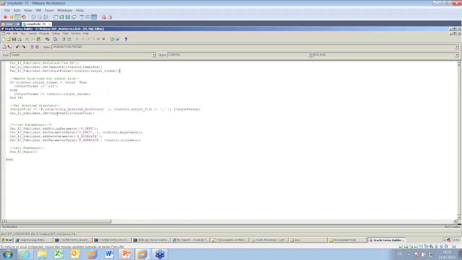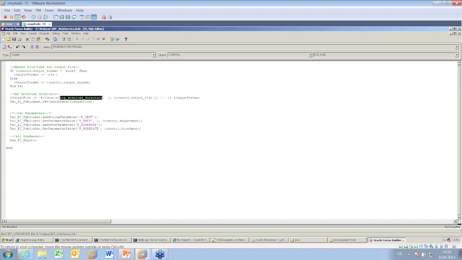Then we define where this file will be generated. In our case, it's generated in the virtual directory. And then we send the parameters, in this case two parameters. For adding the parameters, we designed in our package four overloaded methods for strings, date, integer, and float.